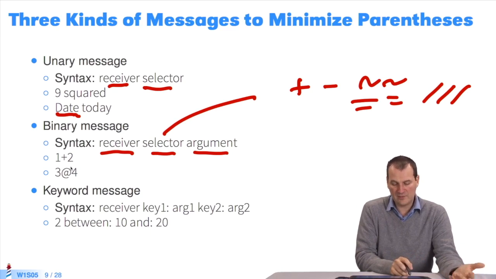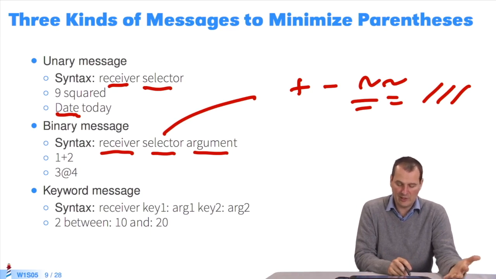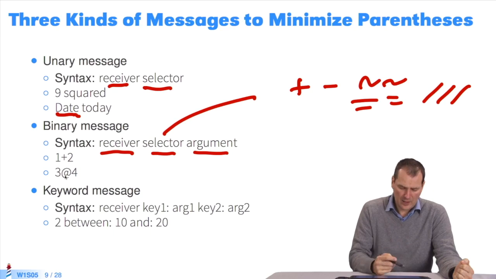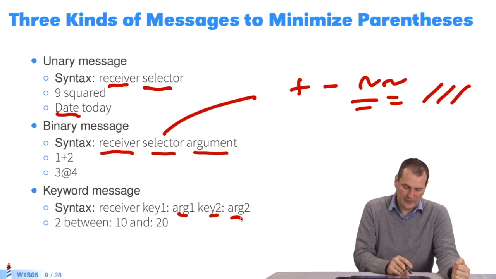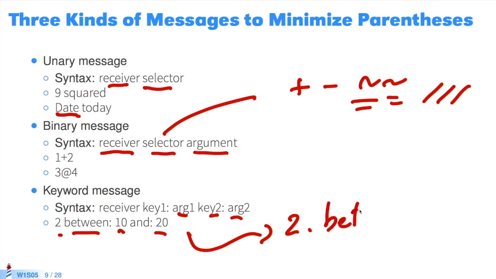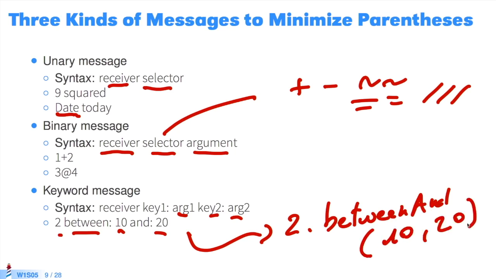Here we see 1 plus 2. This is a message — sending message plus to object 1 with argument object 2. At, for the creation of a point, is also a binary message. Here, I create the point 3 at 4 by sending the message at. Then you have what we call keyword messages. A keyword message takes the form of receiver key1: argument1 key2: argument2. The example is: is 2 between 10 and 20. If you wrote it in Java or C, you'd write between(10, 20). In Pharaoh, you express it in the form of key and key. We'll look at this again, but it gives you an idea of the syntax.